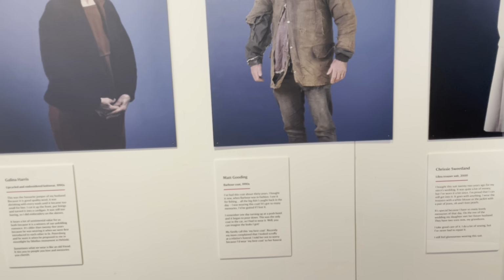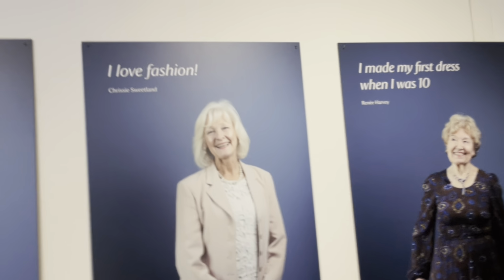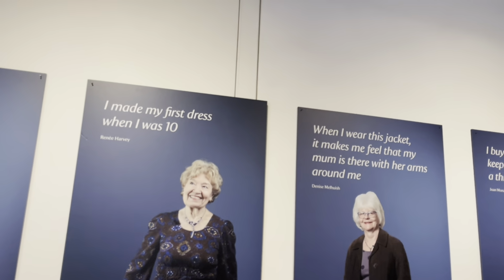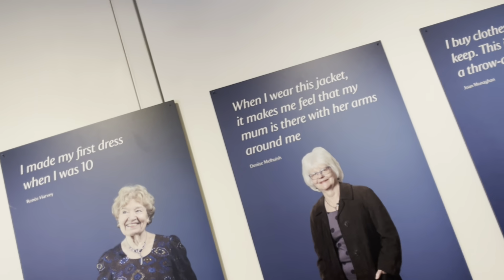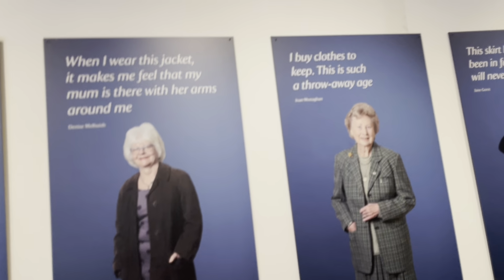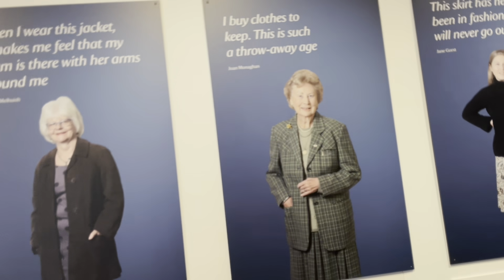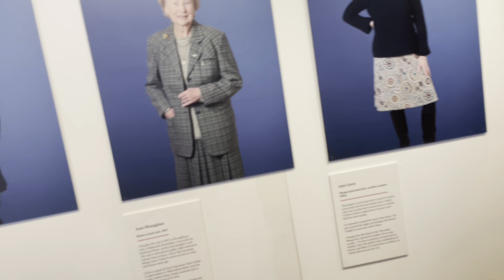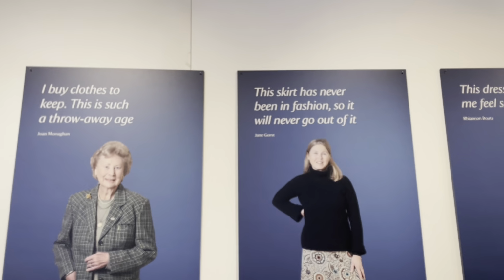Yeah, I do love, look at these little coats, and they've recreated something like that dress she made when she was 10. Do you know how heartwarming that is? Look at that old lady, just embracing life and what she'd done. I love suits like that. She's kept it for such a long time because it was one of her first ever suits.